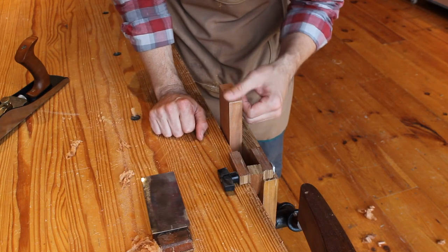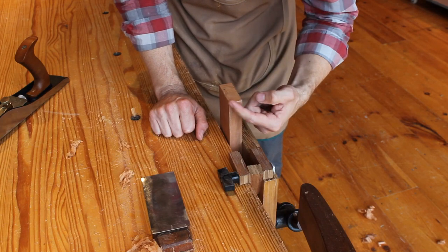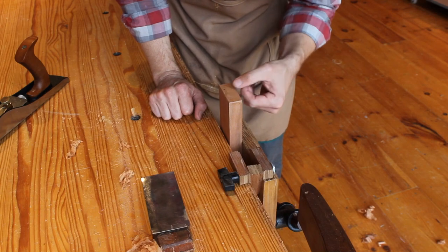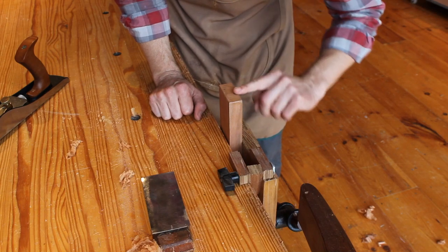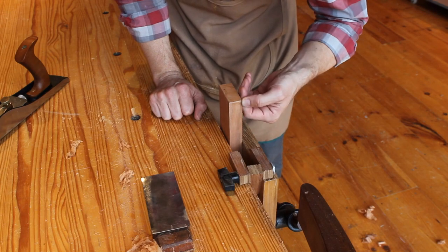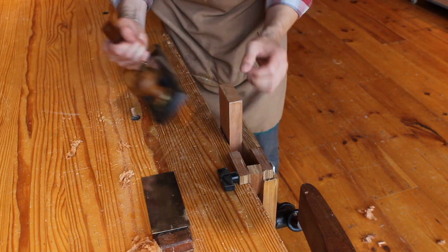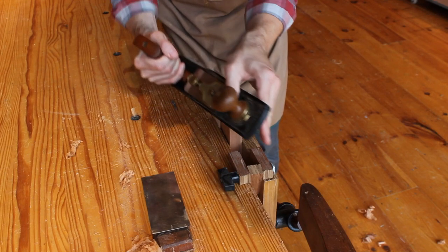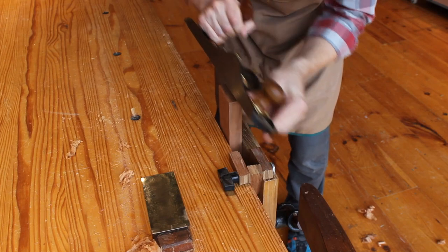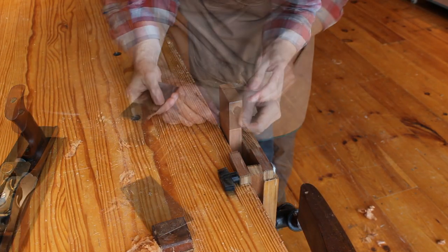Now, before you hand plane or scrape end grain, make sure that you've beveled your edges wherever your blade is going to escape the cut. If you don't, it will actually break the fibers of the wood and you'll end up with some pretty nasty damage on the outside of your workpiece. So take a few seconds to just put a slight bevel on the edges where you think you might exit the cut, and you're ready to go.